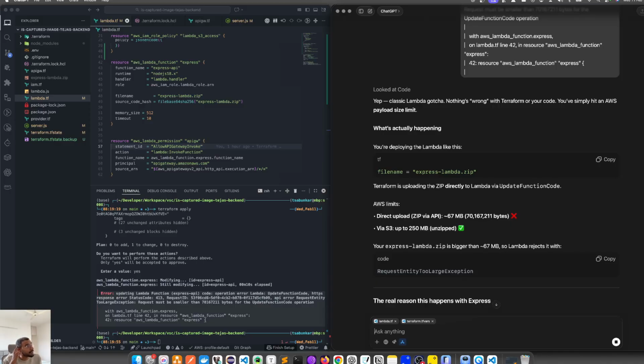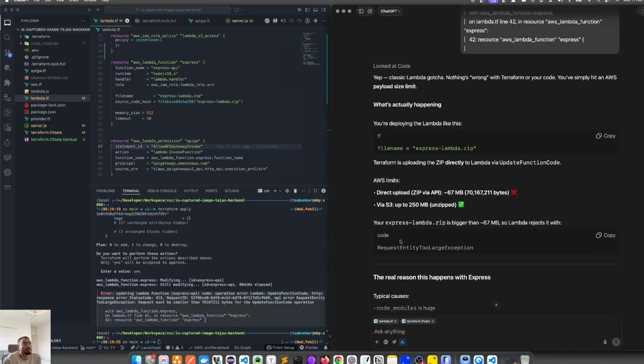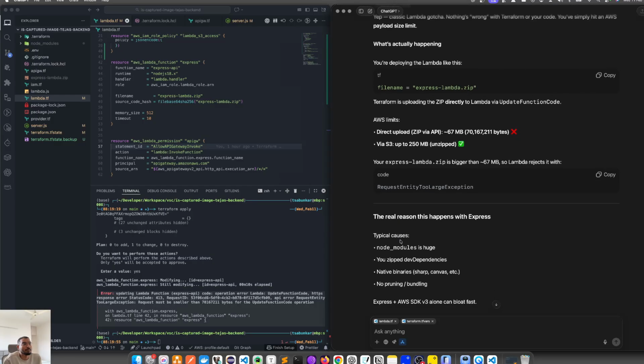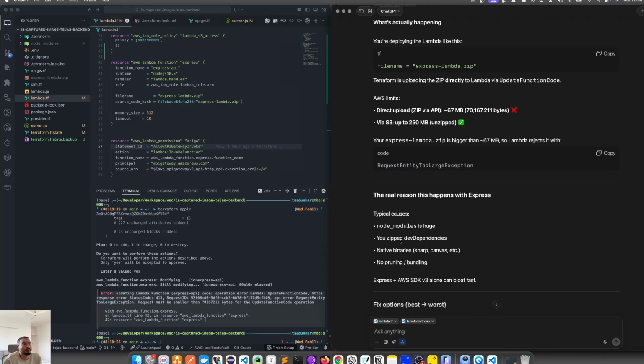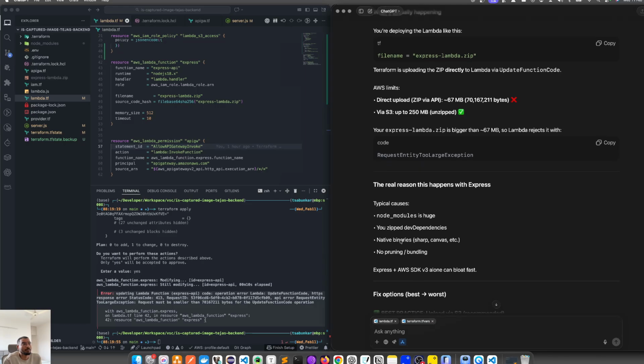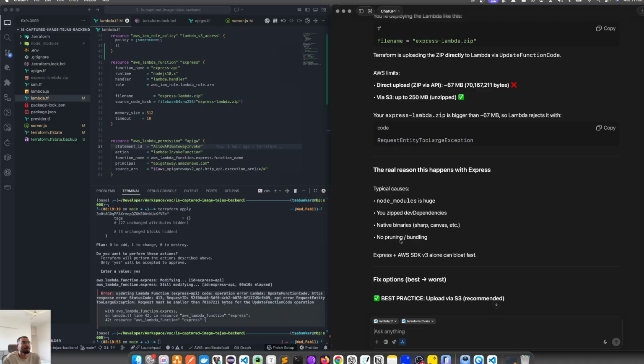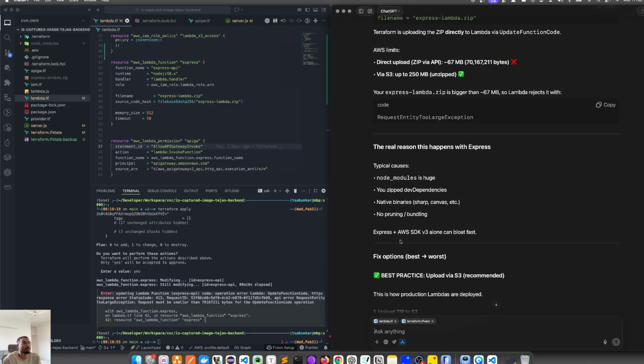It is saying it's the classic Lambda gotcha, nothing wrong with the Terraform or your code. You simply hit the AWS payload limit. Typical cause is node_modules. The real reason this happens with Express is node_modules.